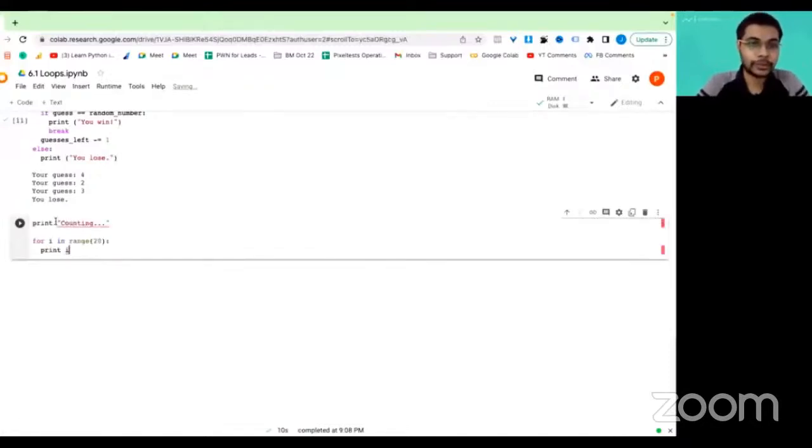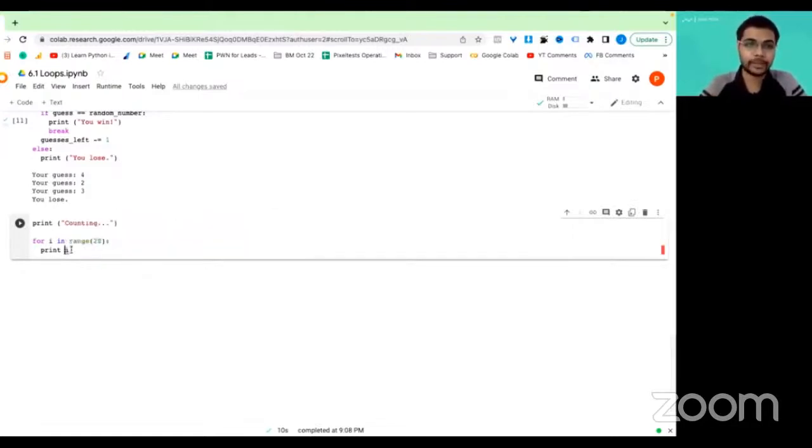So now if you see, we are going to print counting, just an indicator. Then the notation works like this: for i, which is going to be the variable, in range of 20. So now range of 20 is going to generate numbers from 0 till 20, right?